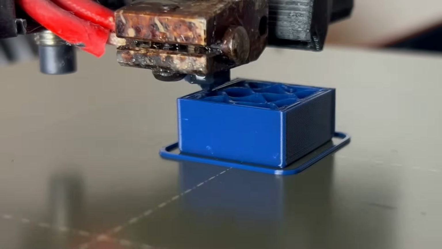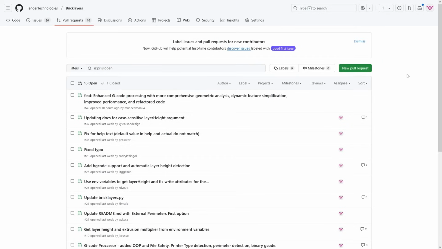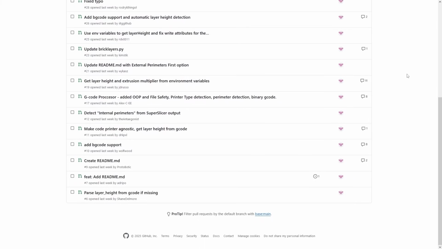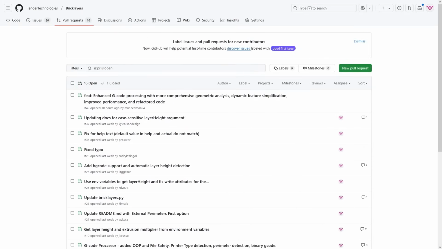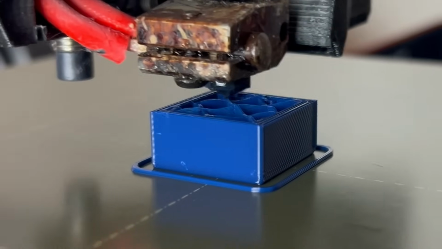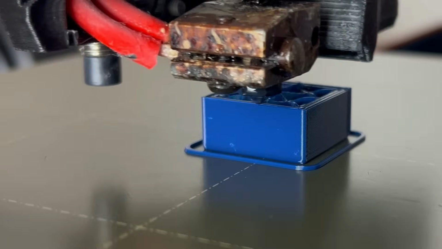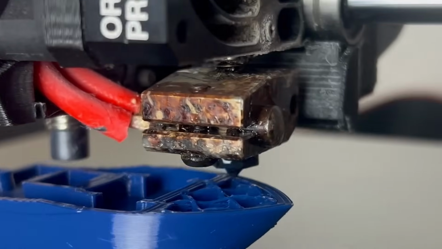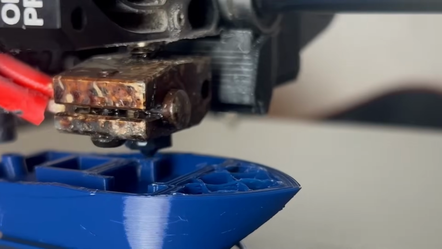The Bricklayer script especially got a whole lot of people attracted to help fix bugs and add compatibility. I didn't have the time to look through all of the pull requests yet because I was coding the other scripts, but now I will start doing that. That also means from now on the script is not my project anymore. It is a project of many talented people and together we can hopefully make a cool thing out of this. That is what I love about this community and open source in general.